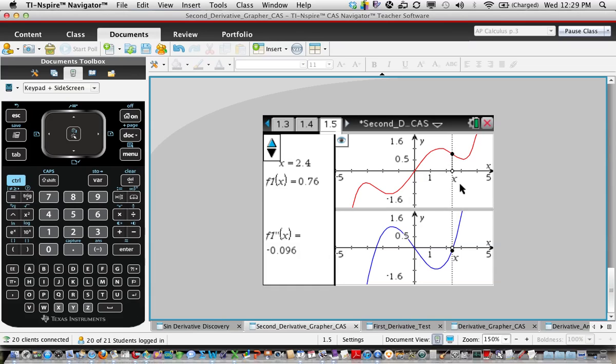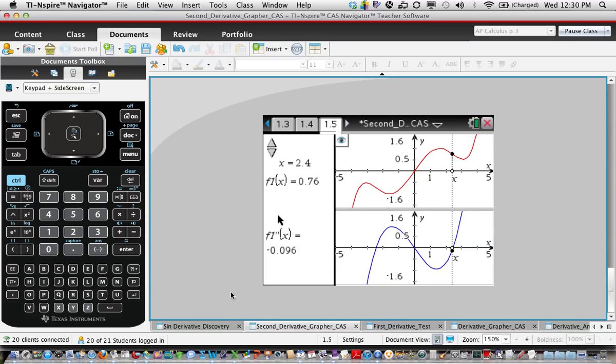What's this graph changing? The F double prime graph. From negative to positive. Negative to positive. Interesting. When this graph here is below the x-axis, right through here, isn't the F graph concave down? When this one is above the x-axis, it's concave up. Because that's really what happens. When this graph crosses the x-axis, it's changing from positive to negative or vice versa, right? Interesting. Hold that thought. We're going to be talking a lot about that same kind of idea, but with F and F prime today. Okay? So good.